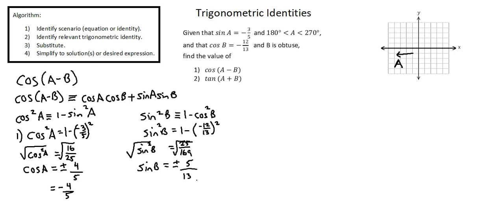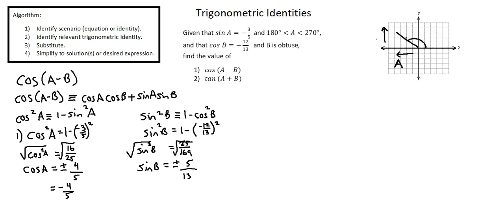We're told in the scenario that B is obtuse. What that means is that the angle B is greater than 90 degrees, less than 180 degrees. So if we go to our coordinate plane and move from quadrant 1, we end up in the quadrant that would produce an obtuse angle. This angle is in quadrant 2. In quadrant 2, we're now evaluating the sine value, which is the y coordinate.